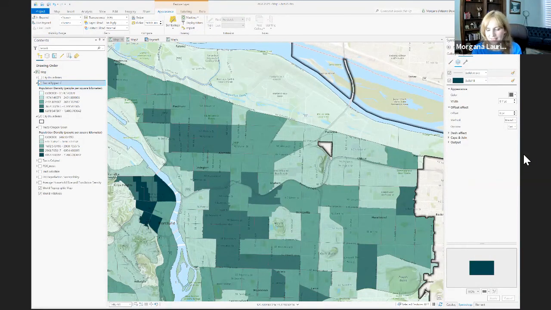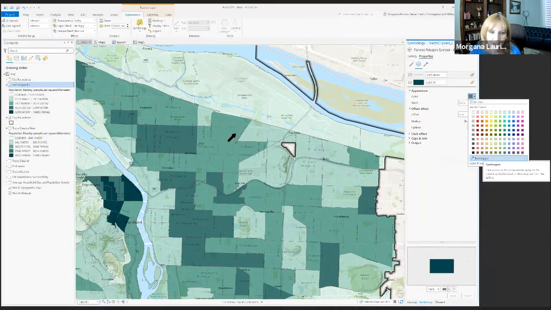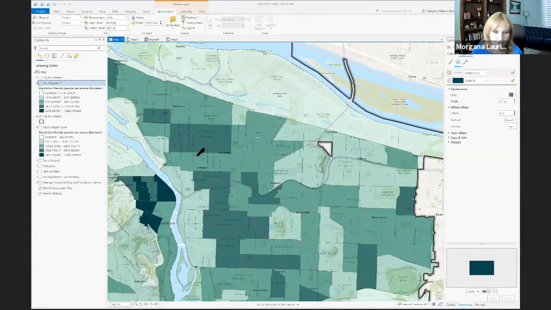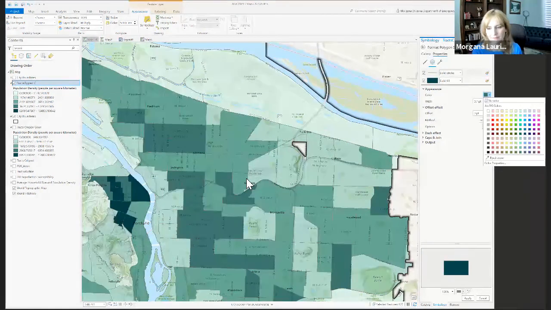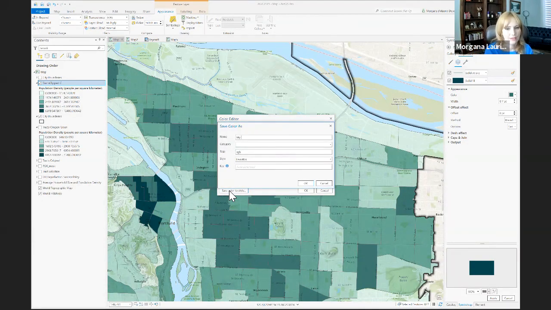So say you've added a data layer and it's just symbolized beautifully and you love the colors, but you have no idea what they're called because they're all customized. Well, you just take this eyedropper and you can hover over any point on the map and pick out that color. And then go to color properties and grab that hex code. And now you have the color and you have it in your library, and you can even save that color to a style, like my favorite green. Like that.